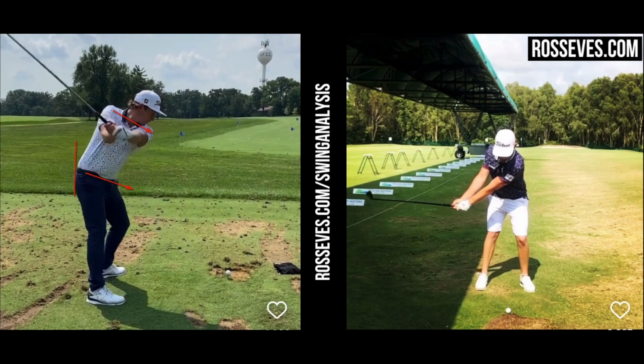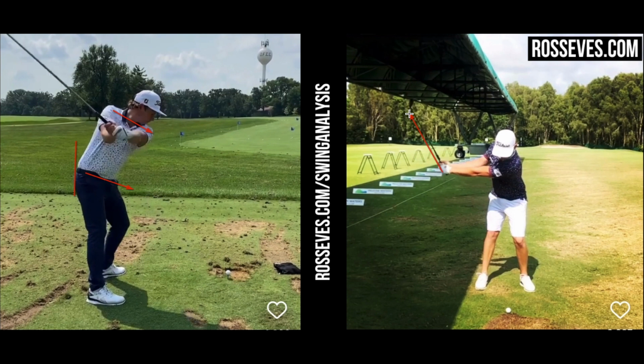And we'll just go from down the line. You'll start to see a little bit of wrist set. Not a huge amount, but it's more, I'd say, like Tiger almost in the 2000s. It's not a bad move. You see a lot of guys having a little bit more wrist set up here around 90 degrees, but for Cam, he doesn't quite set the wrist as much as other guys.